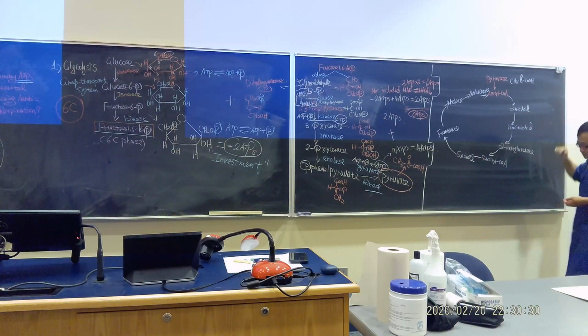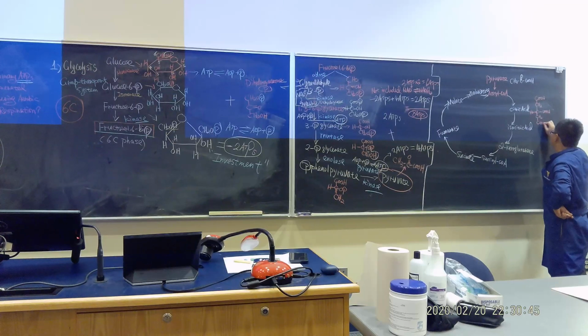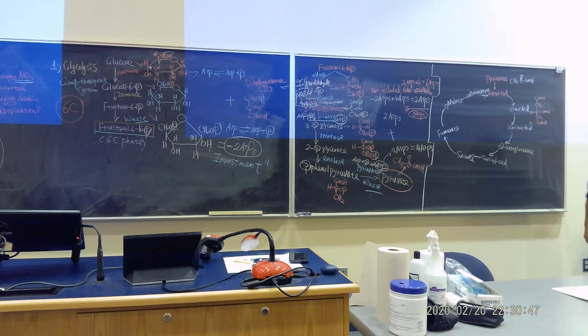Let's look at citric acid. Do you know the structure of citric acid? That's key. What does the structure of citric acid look like? You should know this. Write it in your notebook if you don't know. Practice many times, because everything comes from here. How many carbons? 6 carbons. Very asymmetric. Okay, this is citric acid. That's why I draw it in the lab. I want you to have some impression.